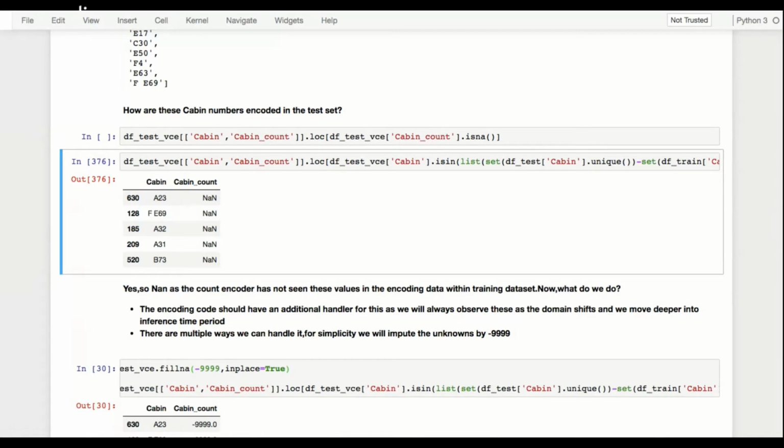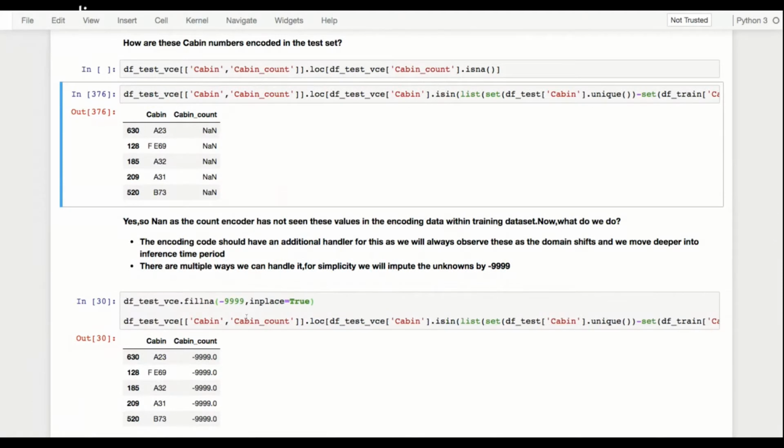You have to solve for it by using code. Essentially, what I have done here is, when I'm using the test dataset and I find categories which were not there in the training dataset, I transform them into a different value. For example, here I've given it -9999. So the model knows that this is a particular value which did not exist when we trained the model, and it sometimes helps in reducing overfitting.